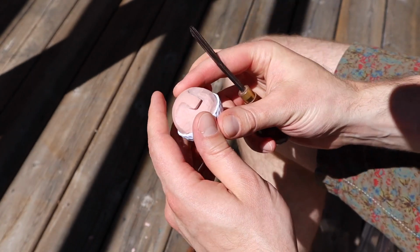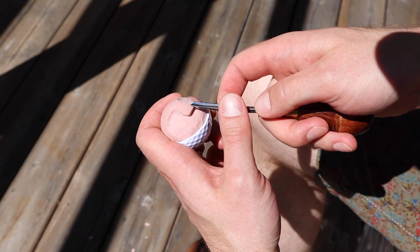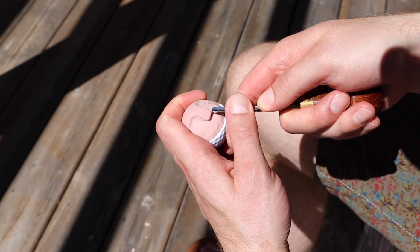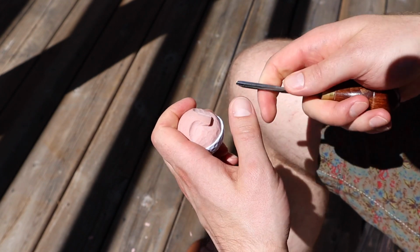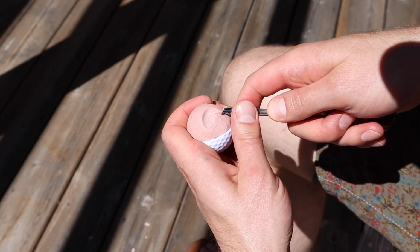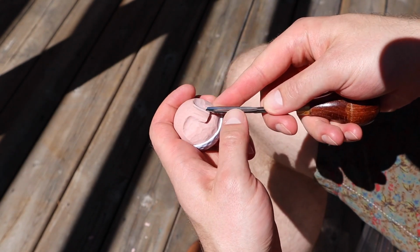One of my techniques I use on my nose, and I'm hoping you can hear this okay, it's starting to get a little windy, is I'll run this V-gouge kind of straight up the nose on both sides, and this starts to just lower the actual nostril. Just like that.